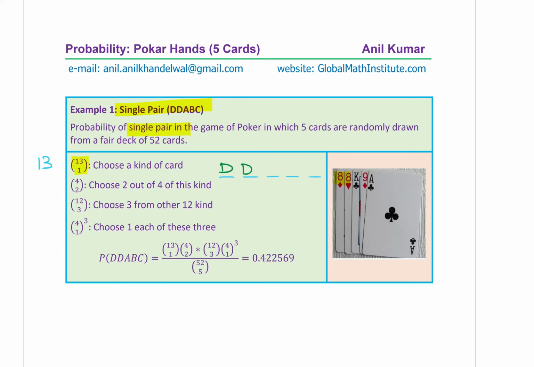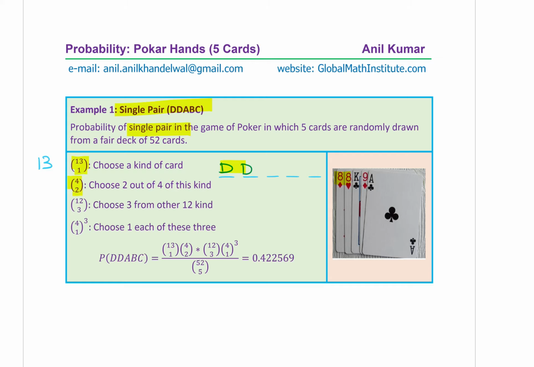So we have a choice of choosing from the 13. Now if you choose one, for example here, we have taken 8. In that case, you have to pick 2 of those 8s out of 4 available. So we have 4 of that kind, one of hearts, one of spades, one of diamonds, and one of clubs. So 4 choose 2, you can choose any 2 of those 4 because you just need a double. That gives you another factor, which is 4 choose 2.